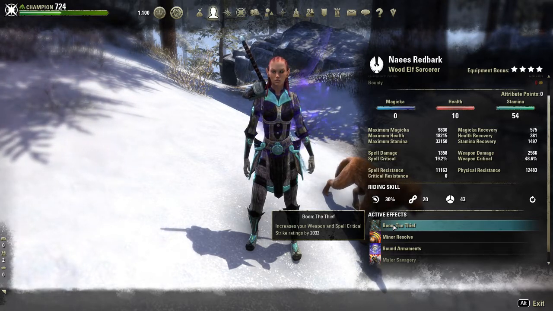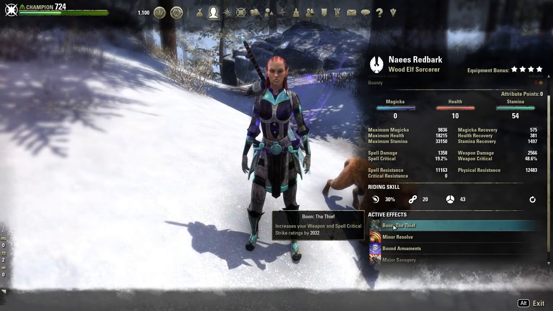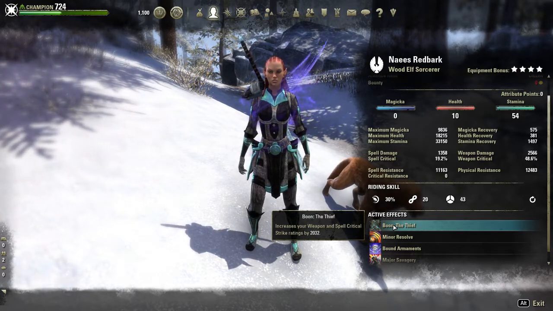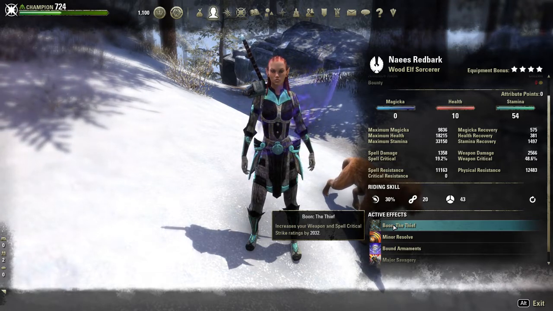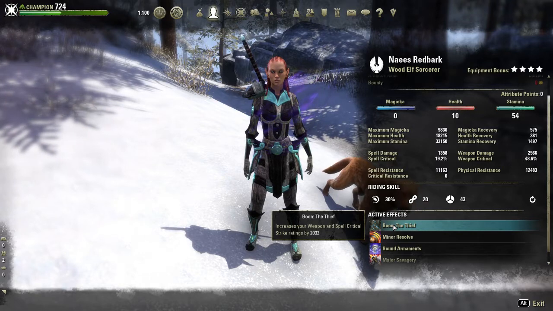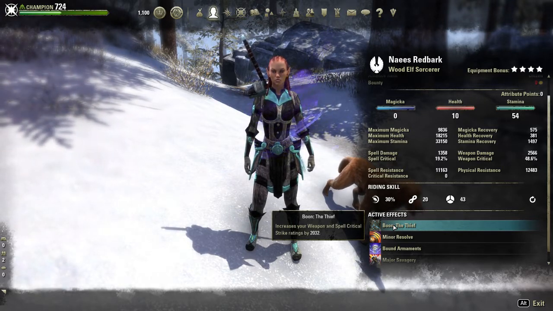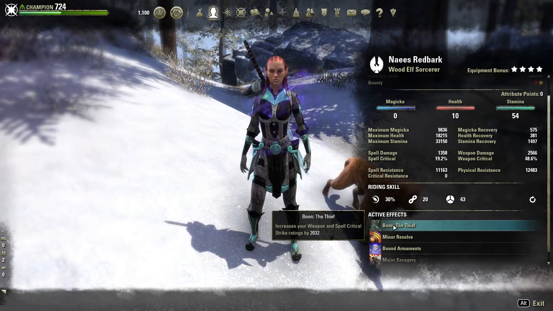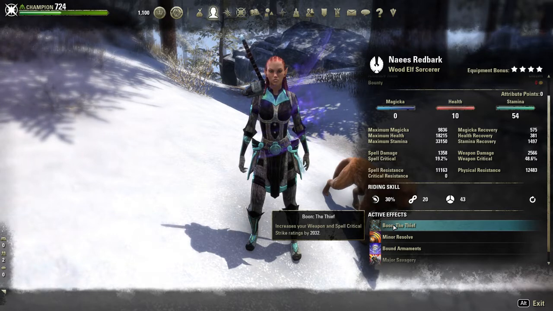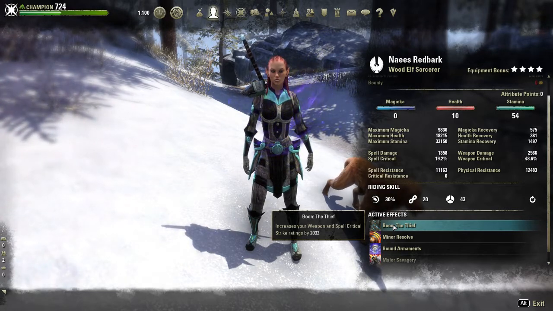Now you have to play really carefully with this build because it is glassy. You only have 18,000 health. So you do have to make sure that the group you're playing with is running Warhorn. If they are not, you're going to lose out. If you don't have it, you're going to be sitting at 32,000 stamina, so don't stress it too much with 20k health. It works out. It's pretty cool.